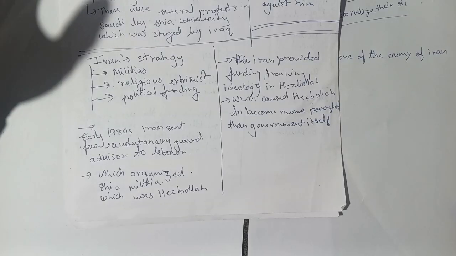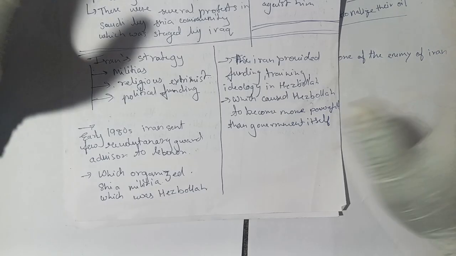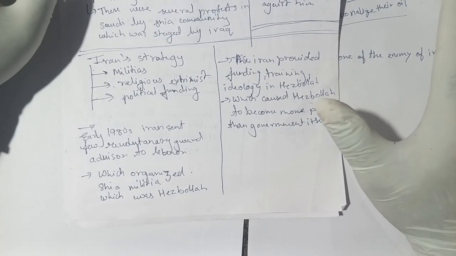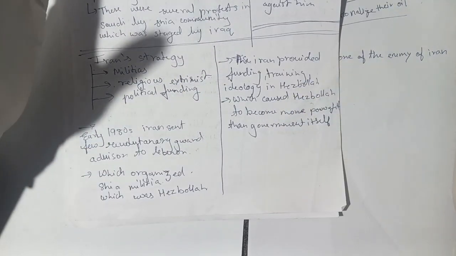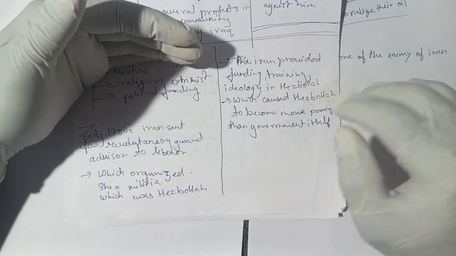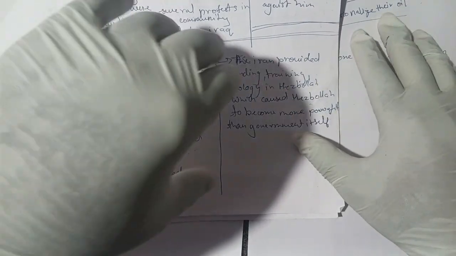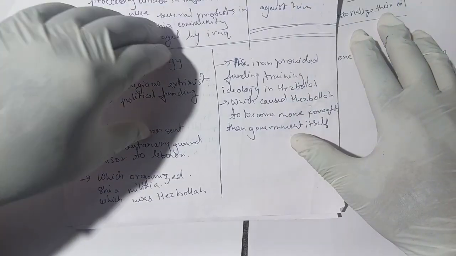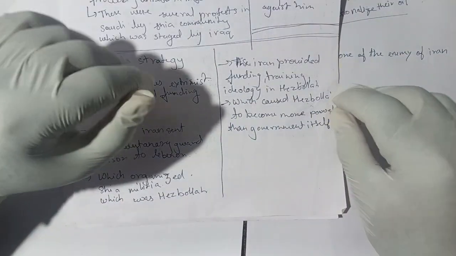Hezbollah is well equipped with multiple arms and weapons, missiles, tanks, and more. Much more armory is with Hezbollah, the organization, and half of the seats in parliament have been captured or are ruled by Hezbollah. Due to this, Iran made sure that it has access to the Mediterranean Sea as well as Lebanon, the government of Lebanon, and the decisions they make in Lebanon.